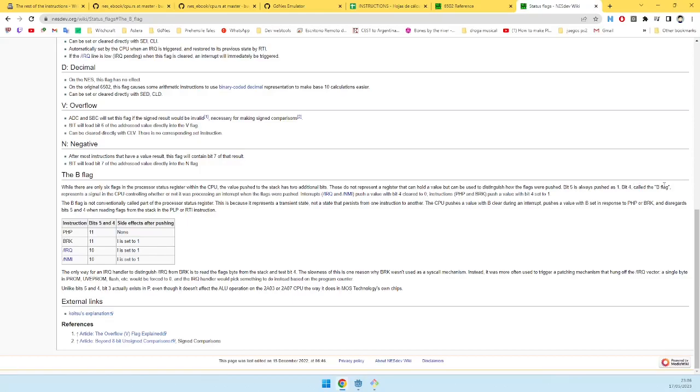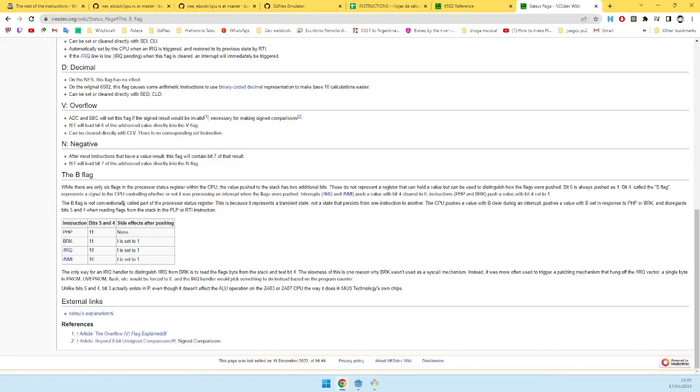Bit 4 is called the B flag and represents a signal in the CPU controlling whether or not it was processing an interrupt when the flags were pushed. Interrupts IRQ and NMI push a value with bit 4 cleared to 0; instruction PHP and break push the value with bit 4 set to 1.